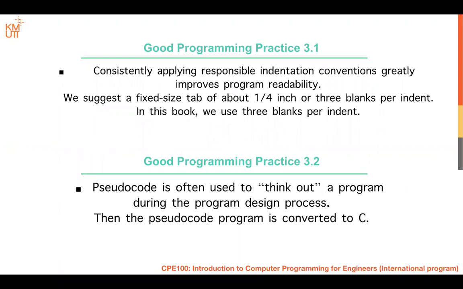Okay, this is a good programming practice. Consistently applying reasonable indentation conventions greatly improves program readability. You need to use indent carefully in order to make your program readable. You can practice this later on. Normally, you can use 1/4 inch or 3 blank characters for indentation. But in this book, we use 3 blanks for one indent.